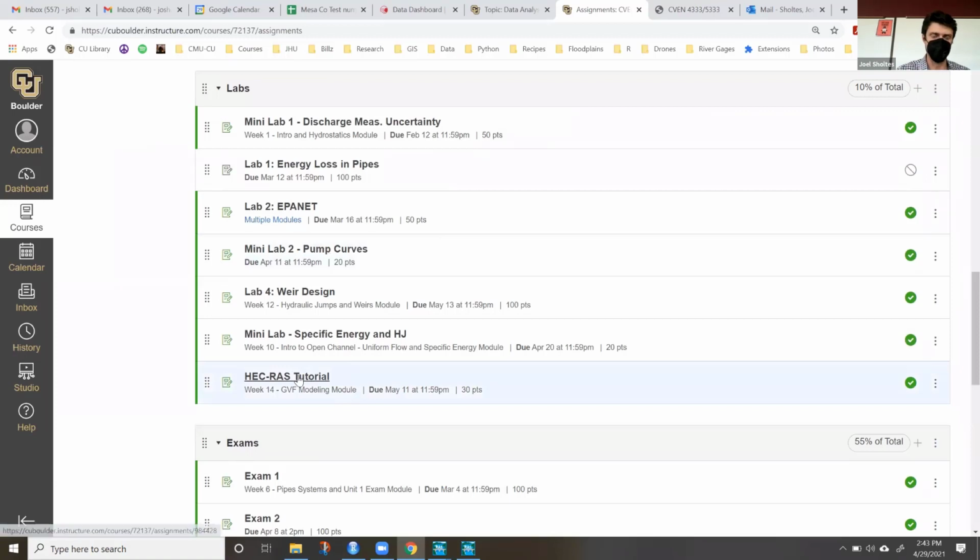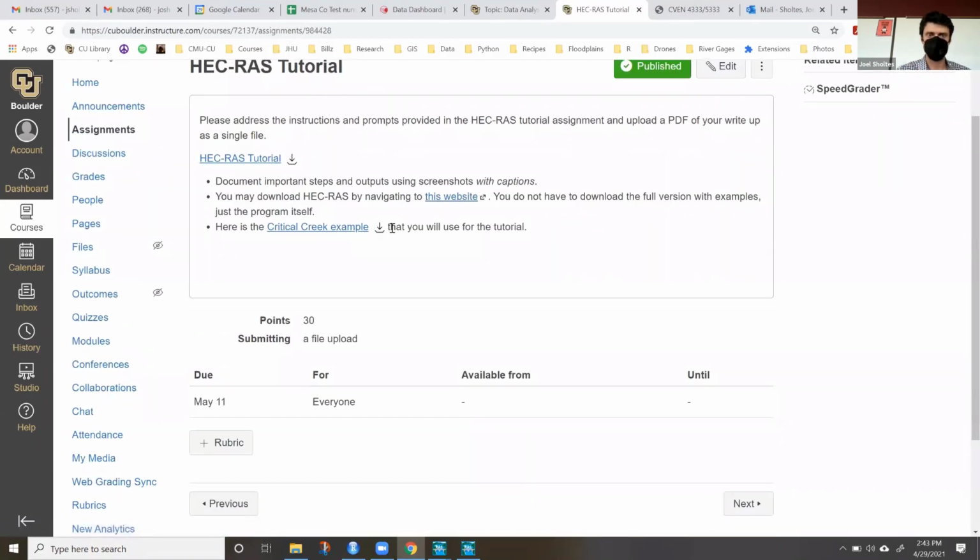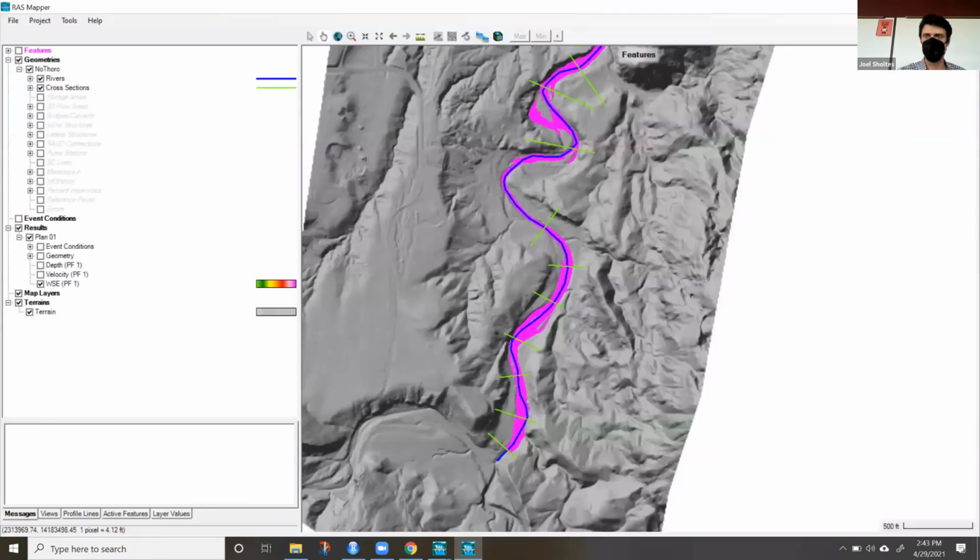I have this under labs. If you download this example file, it's a zip file, so just extract it into a new folder, and then you can just go ahead and open it up. So we'll do that. I'm going to close this down.